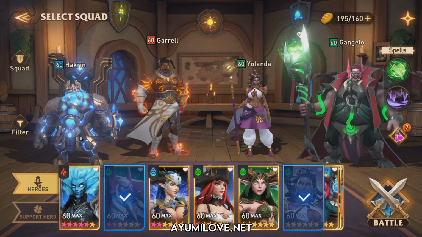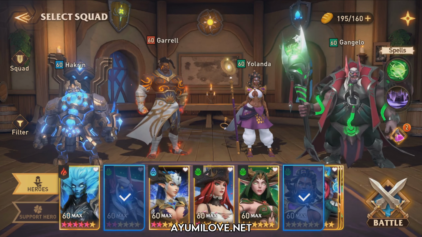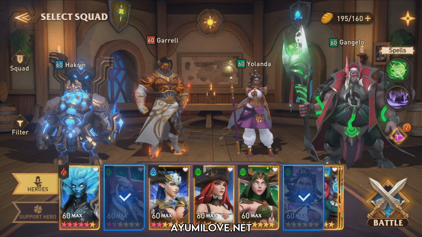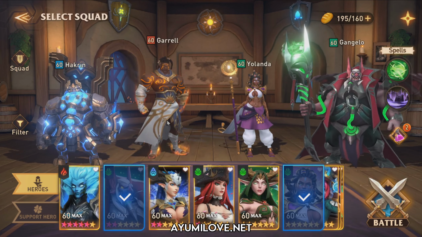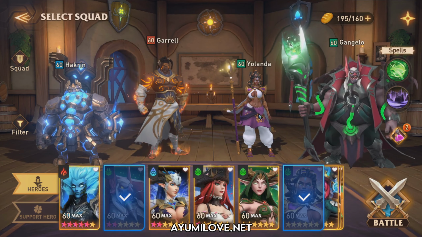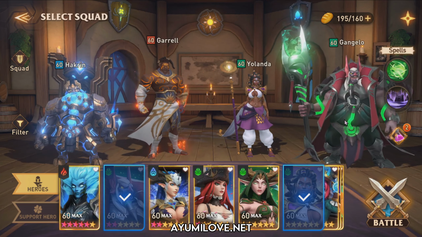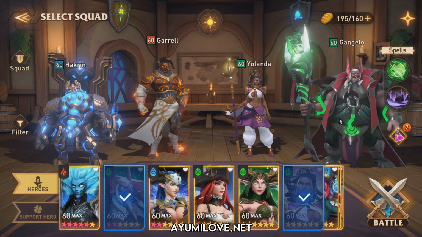Hakrin is here to provide his increased max health up to all of his allies so that they can tank the damage. And apart from that, he's there to provide his 20% total defense stats to all of his allies, so that they will receive less damage. My main damage nuker will be Garrell. He's there to clear the first two waves as well as to bring down the boss shield. Yolanda is here as the support hero to provide her massive shield to protect her allies, as well as to provide the bonus turn to Garrell so that he can nuke the enemy down quickly. And finally, we have Gangelo. He's there to take down the boss shield quickly with his poison debuff.